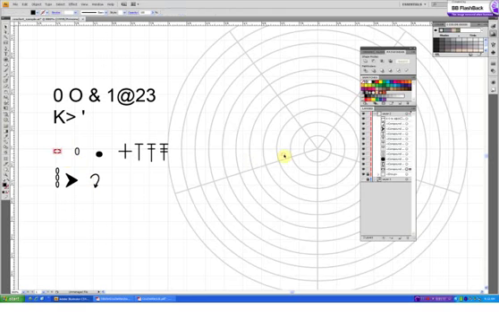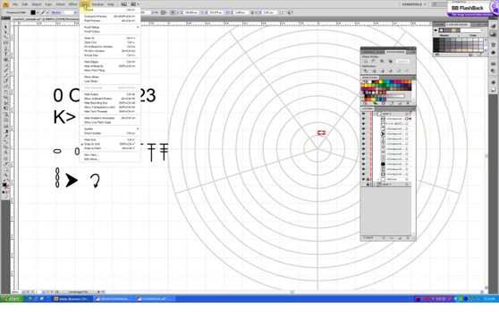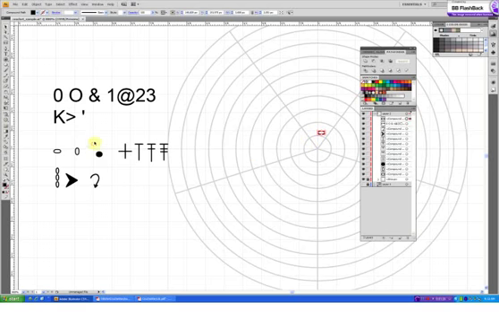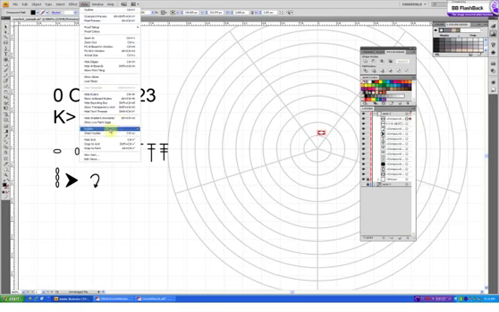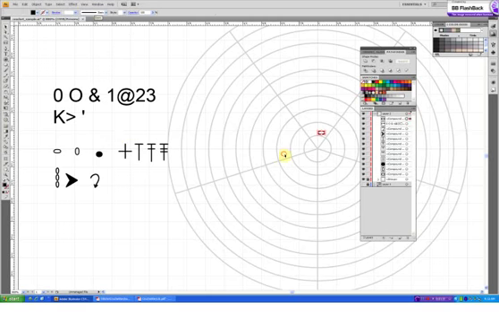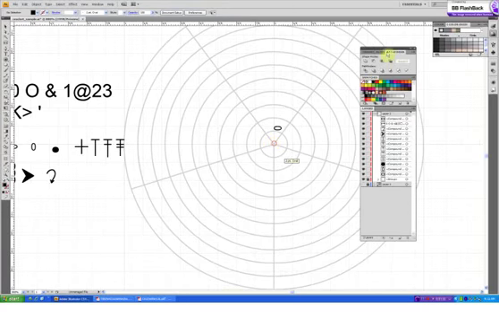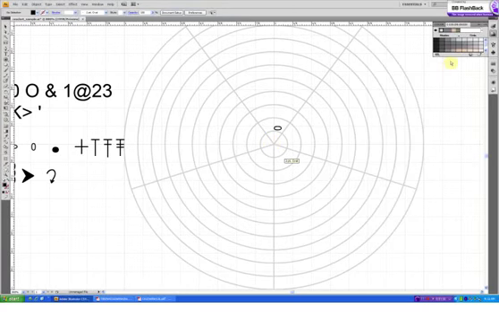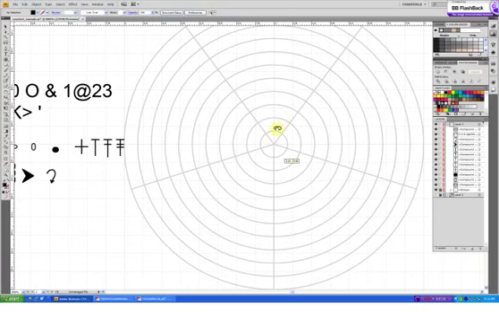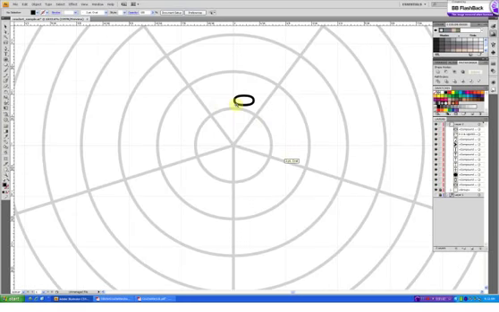So I'm selecting my chain tool, Control C, Control V to copy and paste. I drag it over to the center because it's a pattern that begins in the center. I notice that it's snapping to my grid, so I'm undoing the snapping to grid, using my smart guides, and returning back to where I was. Okay, back to the center. Zooming in, I'm going to get a closer look at what's happening here.